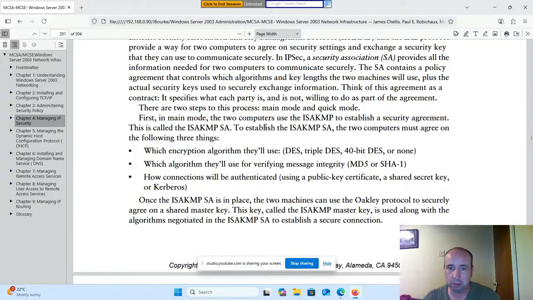First, in main mode, the two computers use ISAKMP to establish a security agreement. This is called the ISAKMP SA.